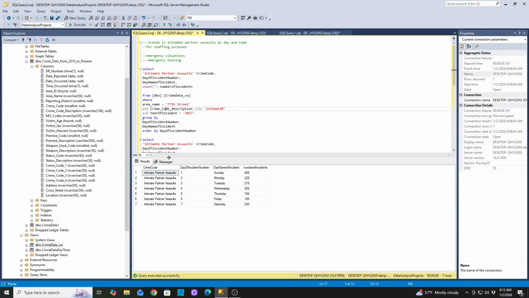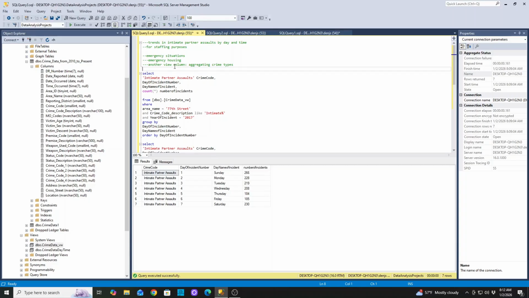I might add another column to this view aggregating crime types. So I might create something, intimate partner assaults, that will include aggravated assault and simple assault. I'm just going to add this in there really quick.